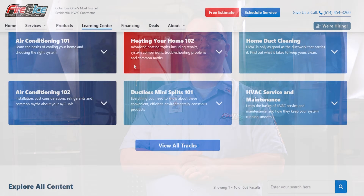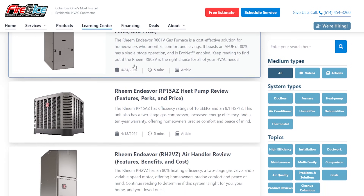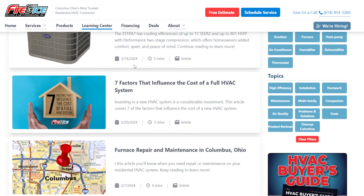By now, you have a clear picture of heat pump costs and which type of heat pump might suit your needs. Whether you're interested in the basic reliability of an entry-level heat pump, the balanced features of a mid-range option, or the premium performance of a high-end model, Firenice is here to help. Visit our website to explore our full range of products and schedule a free estimate. Schedule your free in-home estimate today and let us help you find the perfect system for your home. At Firenice, we're always looking for ways to make your day better.